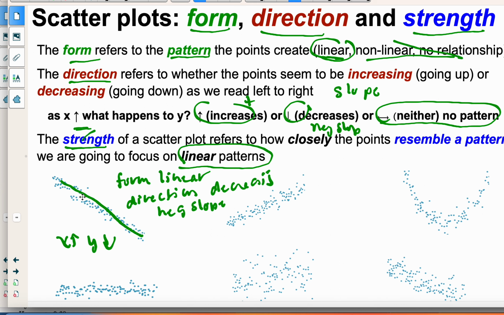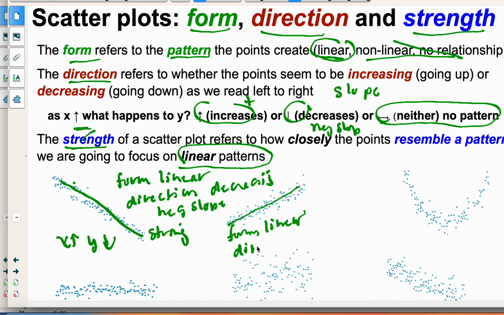I mean, the dots are pretty close. It just means how close are the dots around this line. I would say it's strongly linear. If I take this other set of points here, yep, this looks linear. That's my form. Form looks linear.